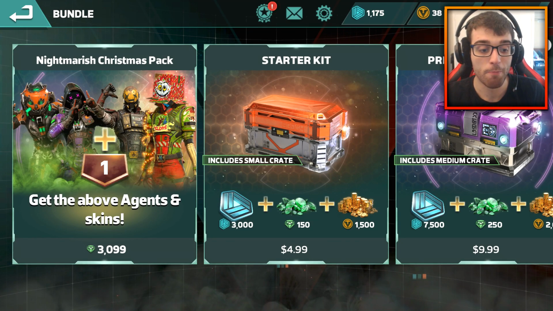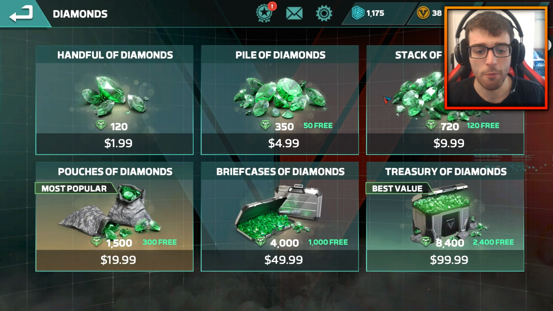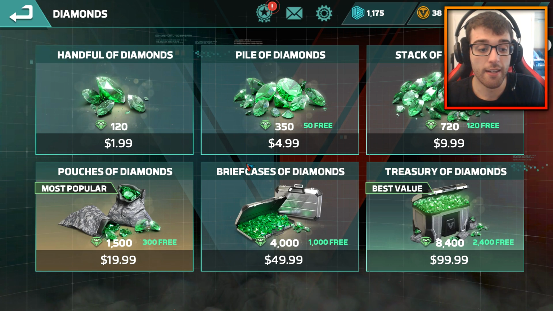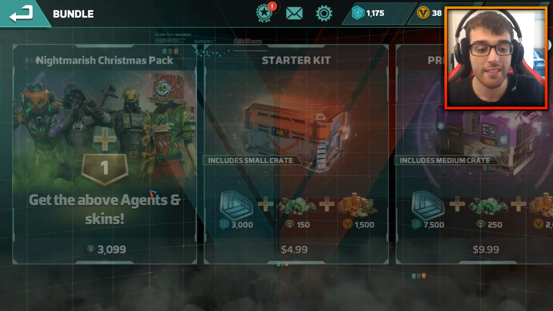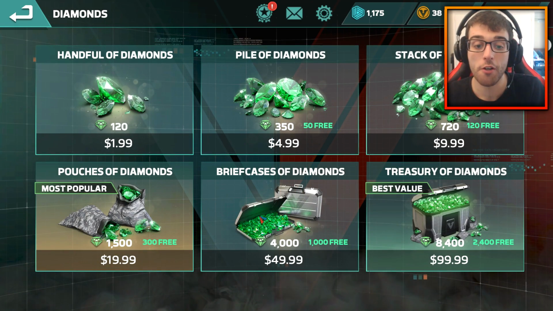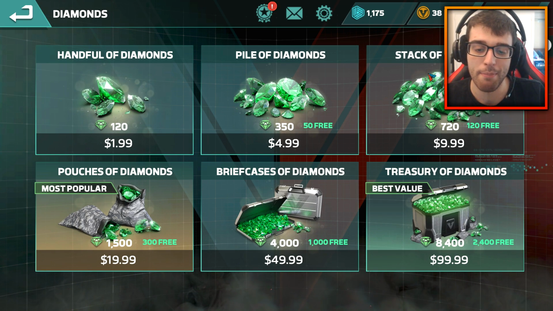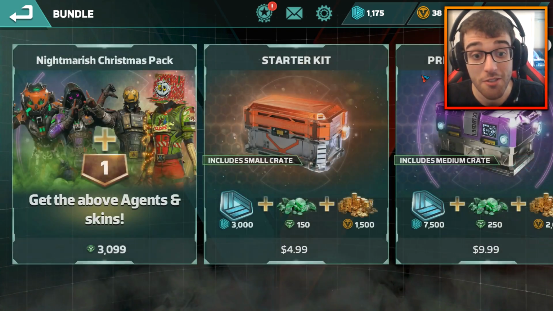So, for 3,099 gems, which is how much? Let's have a look. So, you've got to get the briefcase of diamonds, which is $50, because obviously the 1,500 one is $20. But, of course, it's 3,099. So you can't buy 2 of these. You've got to pay $10 more in order to get the worthwhile value. That is so scammy. I hate when companies do that, but that's what they've got to do, I suppose.